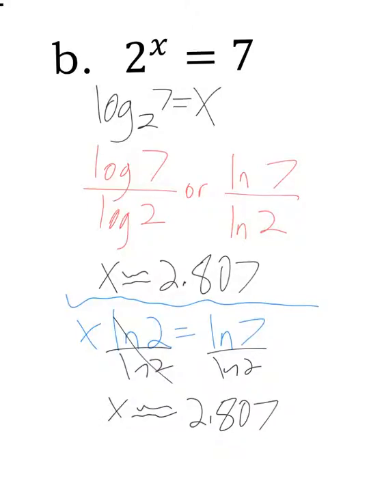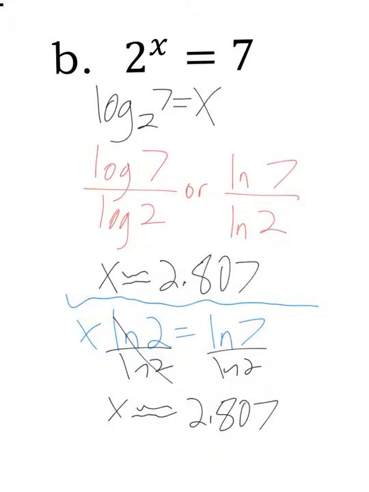Just do ln to both sides, but I didn't know why. I didn't understand why. I'm the type of person that I need to understand why. Why am I doing ln to both sides? Look, I do ln to both sides because you turn it into a log, and then you do the change of base formula, and then when you do the change of base formula, you get ln 7 over ln 2, which is exactly what I was telling you to do. So that's why you do that process, okay?